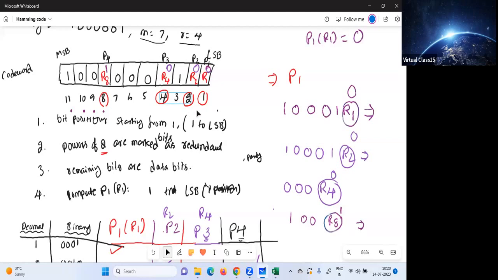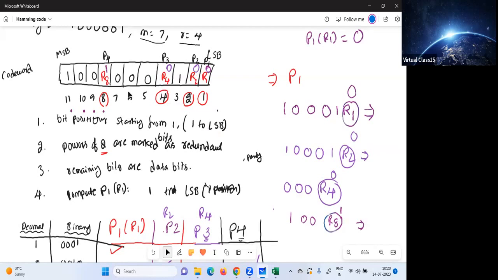As of now, we have seen all these things happen at the sender side. The sender will compute the Hamming code. The redundant bit values are appended as per the Hamming code rule. So this is the entire data to be sent, or the code word to be sent. The receiver receives this code word. How the receiver will identify the error and correct the error is our next part.